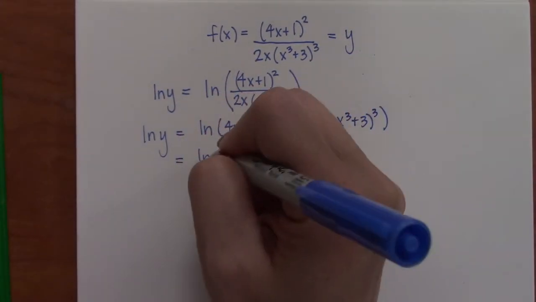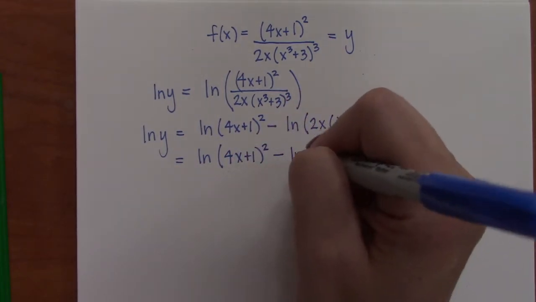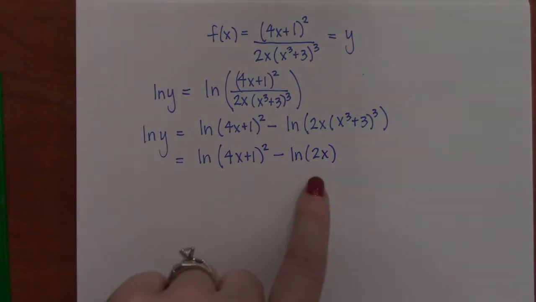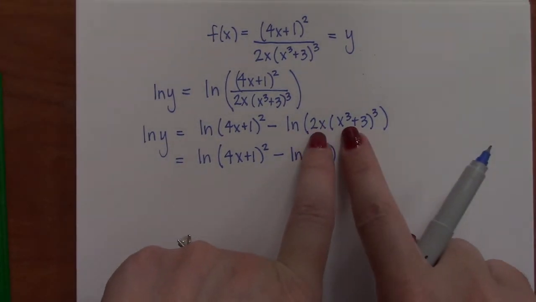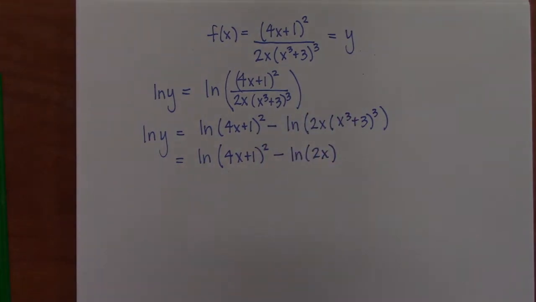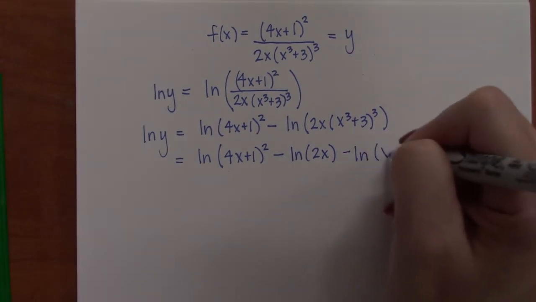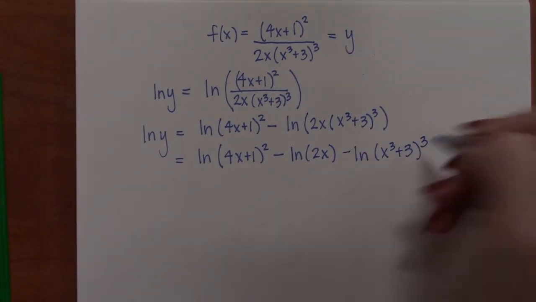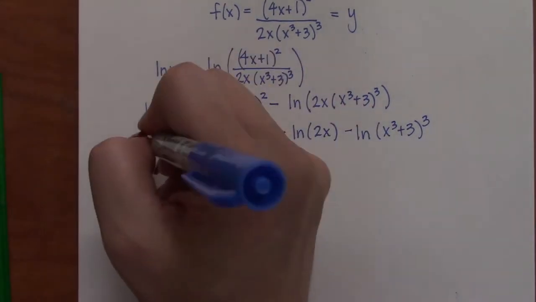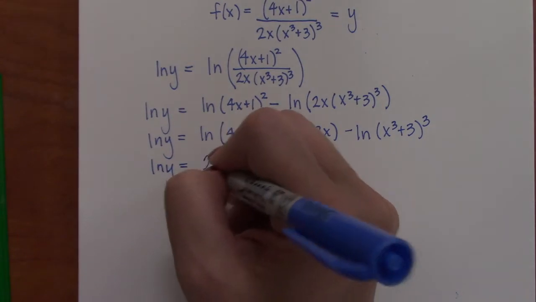Then I can expand the denominator. So technically, right, it's natural log of this plus this, but this negative gets distributed because it's all in the denominator. So really you can just do the natural log of plus, plus, plus everything in the numerator, minus, minus, minus everything in the denominator. So then this becomes natural log of this. Then, before I take the derivative, I want to pull all my coefficients down front.